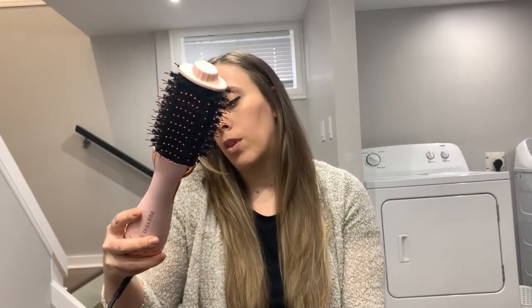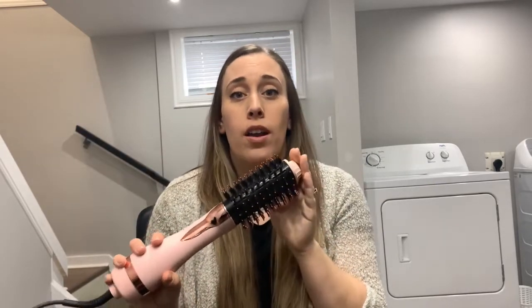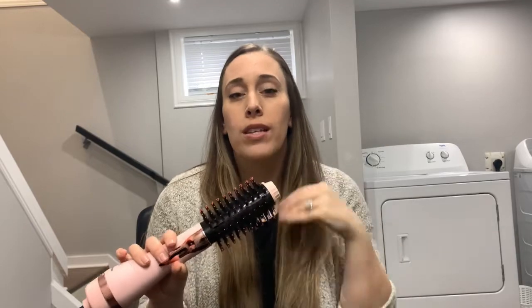Totally escaping the proper term for it, but I love it. I highly recommend this for you guys. Please do not use this on soaking wet hair. Either let it air dry, I would say 80% of the way, or get in there with a regular blow dryer and a round brush or anything like that. I would not be using this on soaking wet hair, okay? So use this when it's a little damp, pretty well dry, more as a smoothing situation than a full out blow dry, okay?